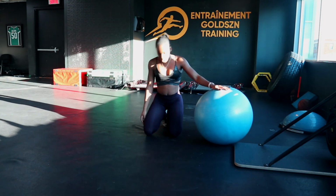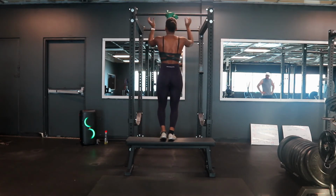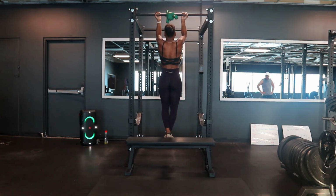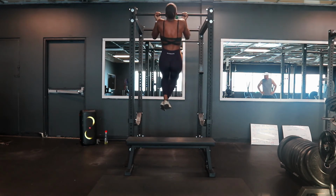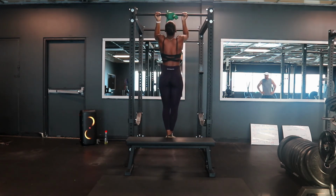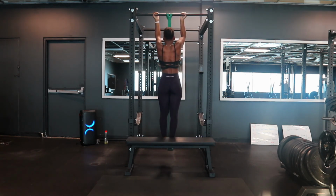And to end it off, as you guys already know, I'm trying to hit 5 unassisted chin-ups by the end of this year. So here I'm doing 2.5, we can call it, because I don't know if that even counts as 1. I wasn't doing the full range of motion, unfortunately, but I was proud of my progress nonetheless. I wasn't able to do 1 a couple weeks ago.